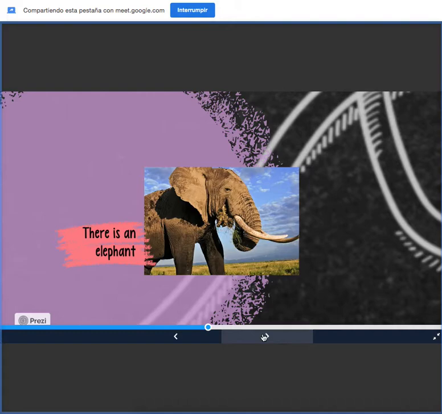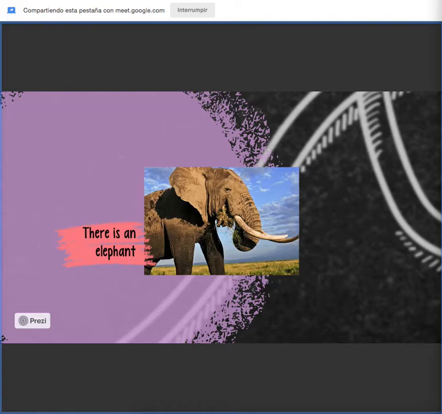There is an elephant. Just one. Elephants, animals are countable things, okay? But can you see? Here I have an because the next word begins with a vowel. There is an elephant. So, questions up to this point? Questions up to this point of countable and uncountable? Countable, ¿no? Sí, this is countable. No questions?